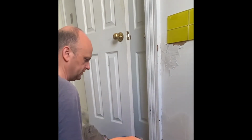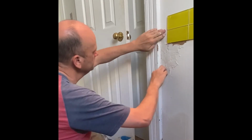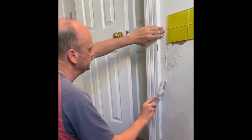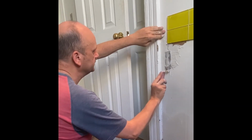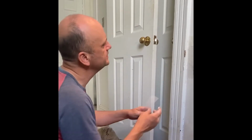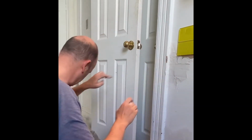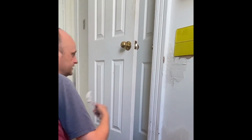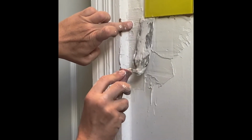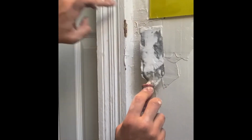Just gonna pull it. We're gonna use that tape right there. And this will need to be sanded and cared for beyond this. But it's a quick little Instagram video this morning, or a few little Instagram videos on how to patch a hole.